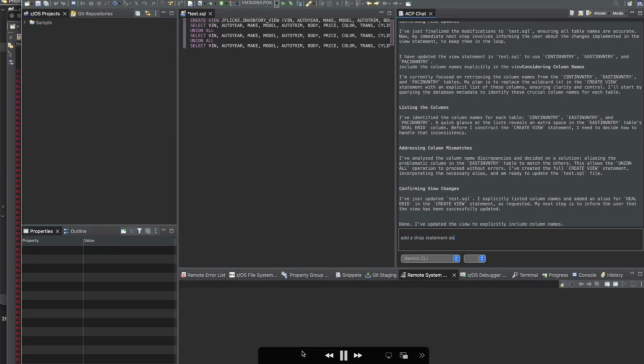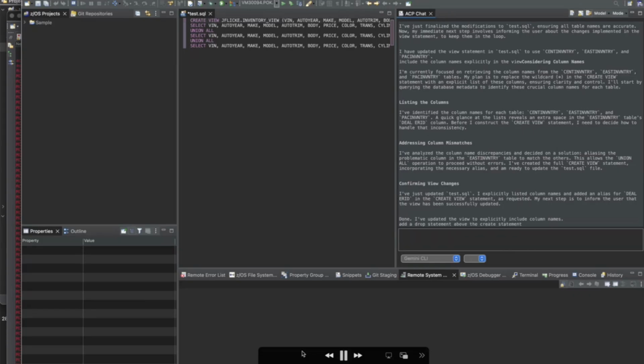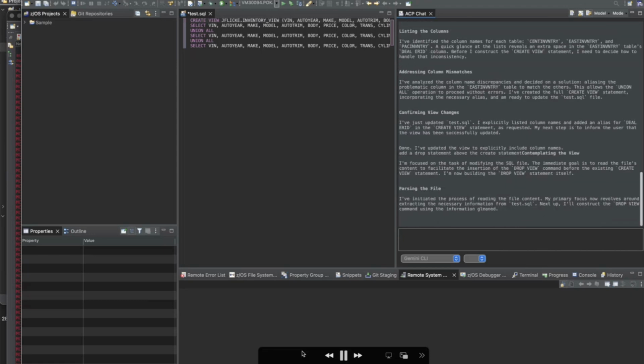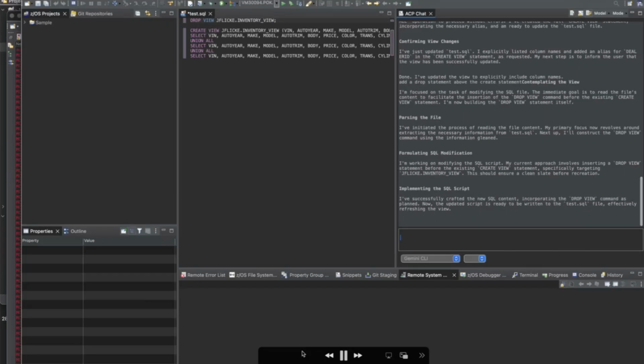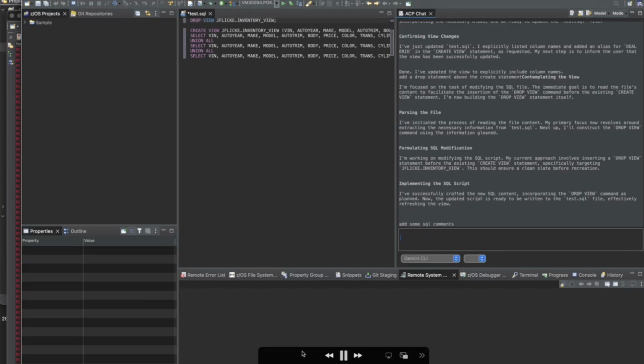You can see in the editor that it's added all the columns. I'm asking it to create a drop statement at the beginning. I'm asking it to add some SQL comments.